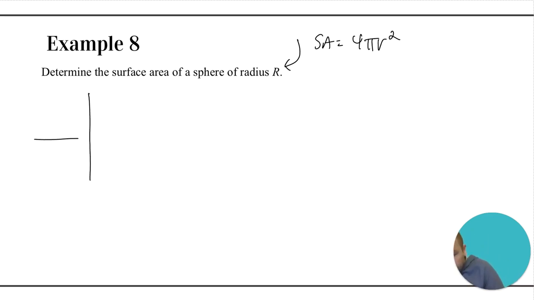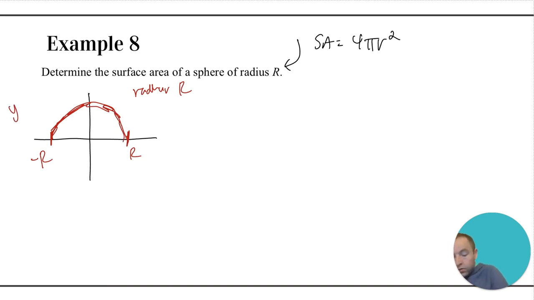What I'm going to do here is, on the coordinate plane, sketch out a semicircle that has a radius of, let's just say, capital R. This right here is going to be located at capital R, and this right here is going to be located at negative R. Note that this semicircle would have an equation of y equals the square root of capital R squared minus x squared, just from what we know about circle equations, right? Like x squared plus y squared equals the radius squared.